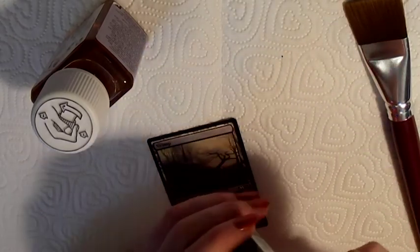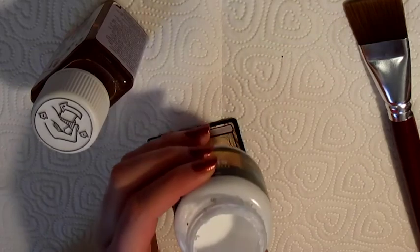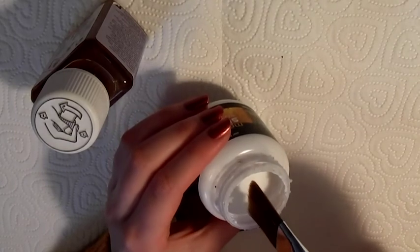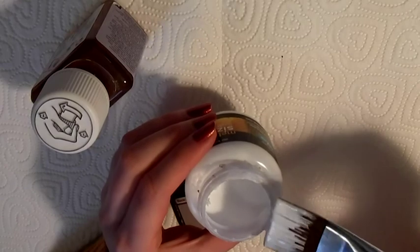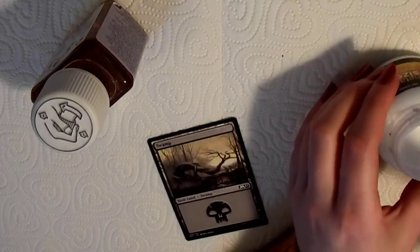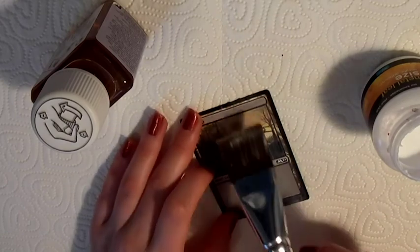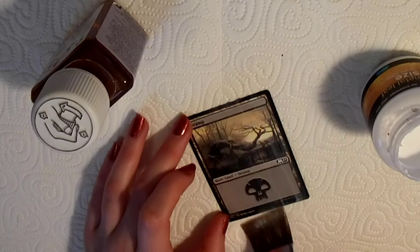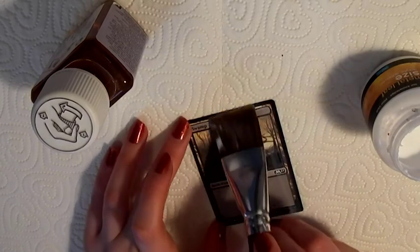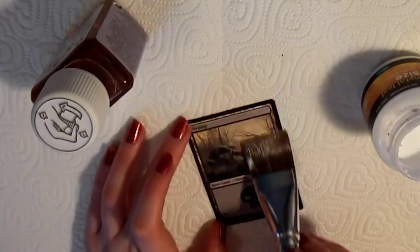Once you apply acrylic size, it takes 10 or 15 minutes to be ready and then it will stay open basically forever — it's never going to dry. So that has pros and cons. It means that you don't have to stress out about needing to rush to finish. But at the same time, when you're distressing it with wire wool, it does mean that the wire wool might start to stick to the size and get a bit gummed up and dirty. The clean up is also easier when it's water-based because you don't have to get hold of any white spirit to clean your brushes.